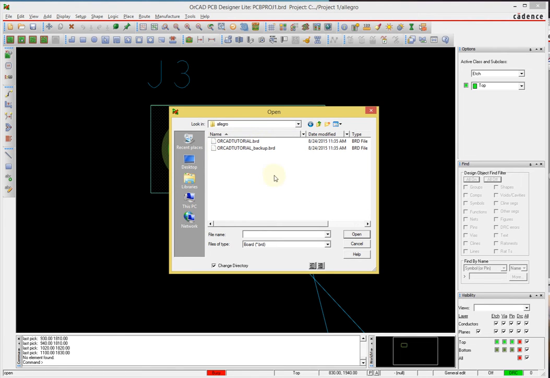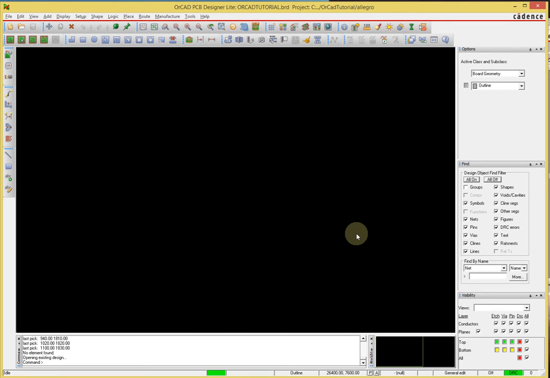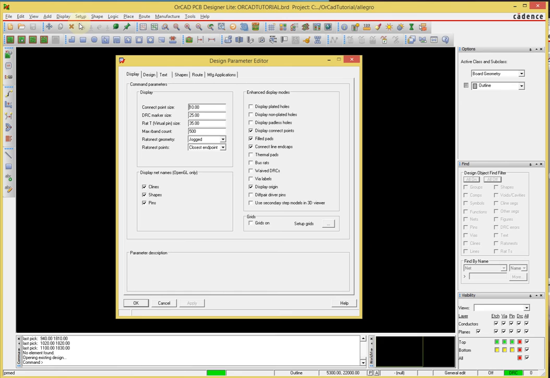And as I said before at the beginning of this video, you want to go ahead and make a backup of your board file in case you want to go back and restart, or if you wanted to experiment a lot and you want to be able to come back to a fresh new state. So I'm going to go ahead and load the board file, and notice that there is nothing because we haven't placed any parts. Before we do anything, we want to set up some important things. So the very first order of business is to go to Setup, Design Parameters.